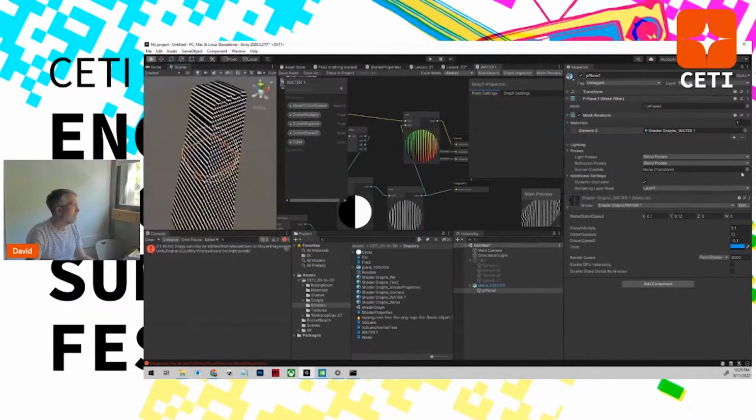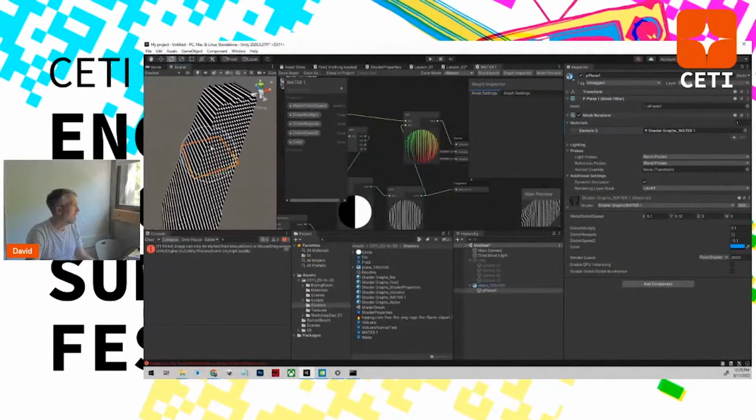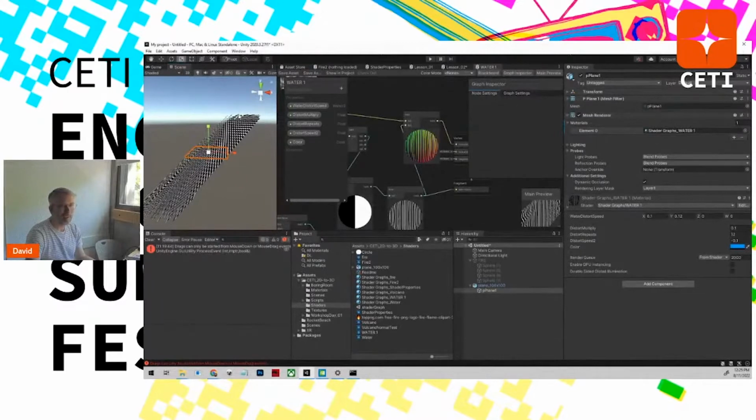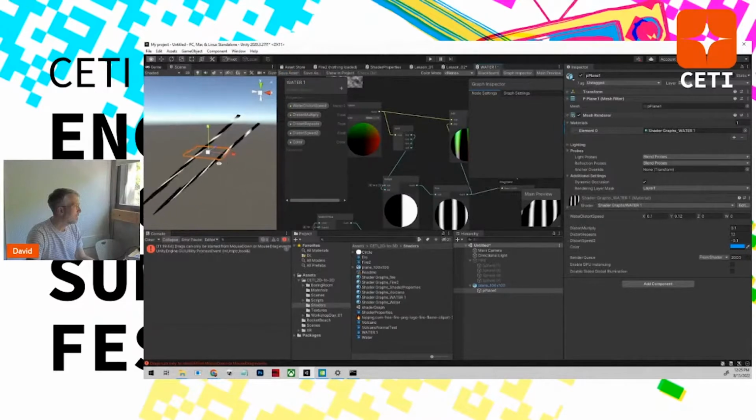Okay, cool. Wow, so it's doing it by a lot. Even though I have 100 by 100 vertices, my object is actually pretty small. So when that sine wave moves it up by 1, it's moving it up by quite a lot in comparison. So I'm going to multiply this by a bit less. So just a few waves instead.